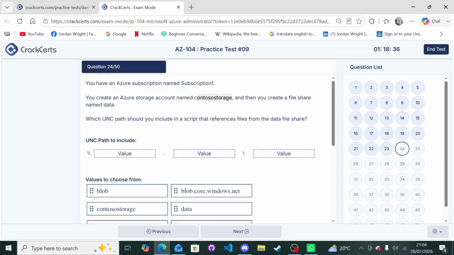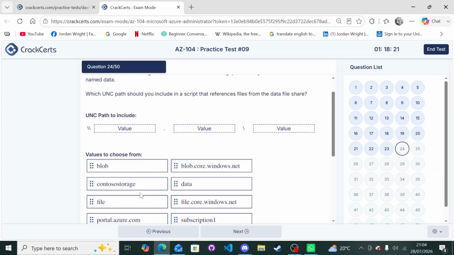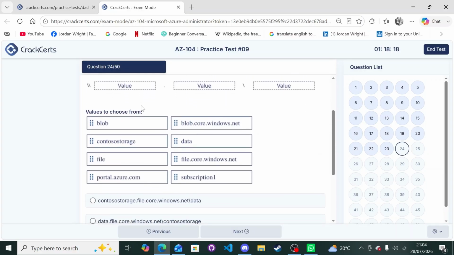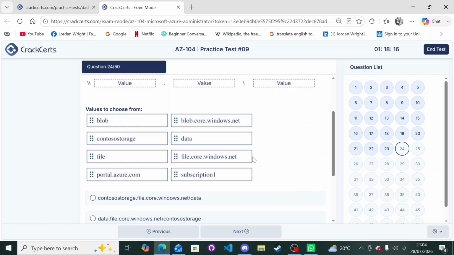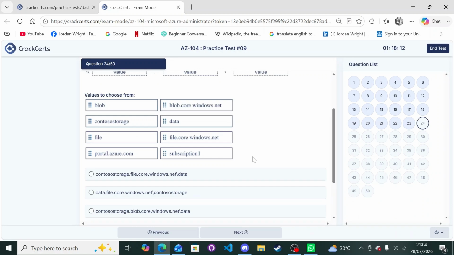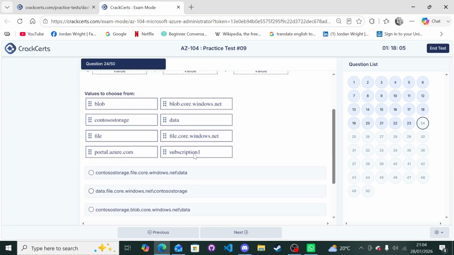So we've got the storage account, that I always call Costco, but Costco storage, and then you create a file share. So that's got to be in here somewhere. Okay, so we've got, hold on, let me zoom out a little bit. So we've got three things to pick.